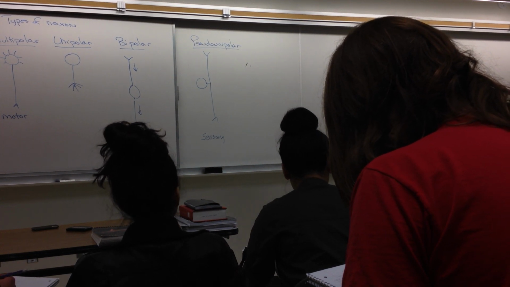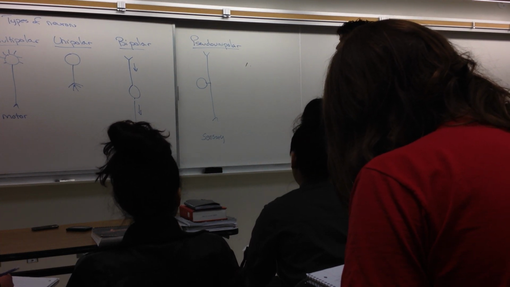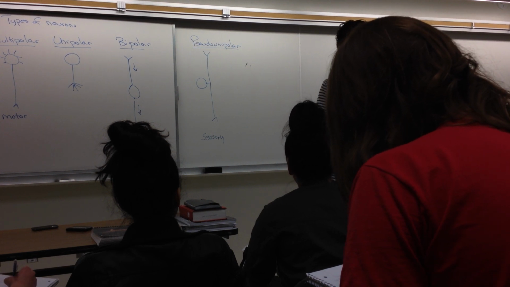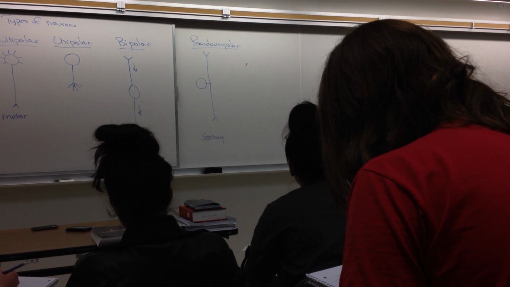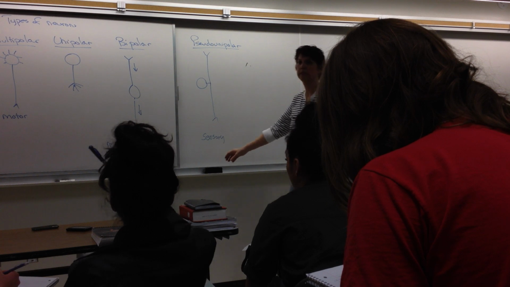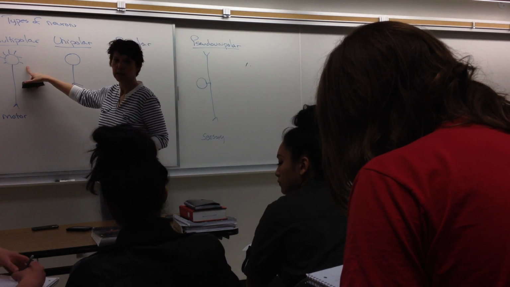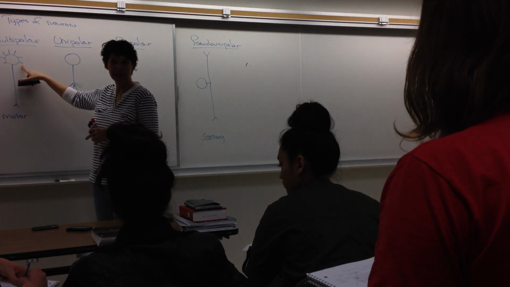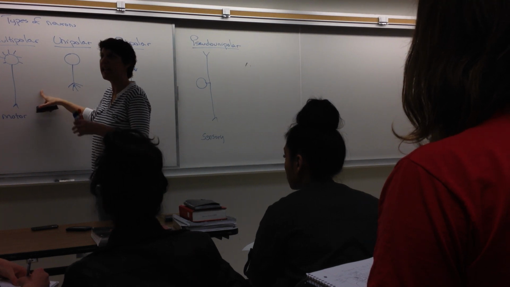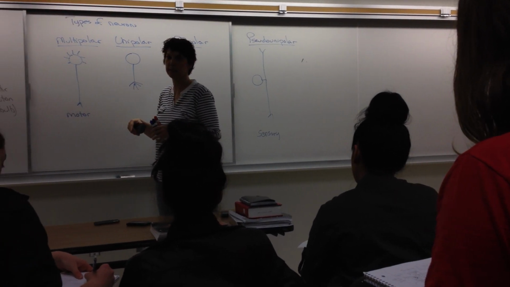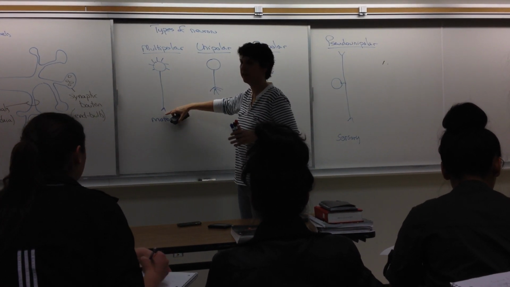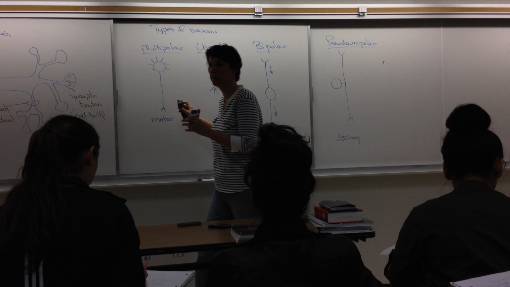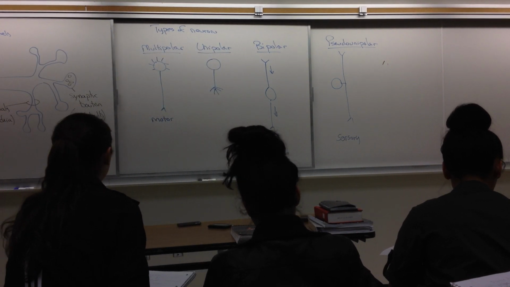Question. Yes. Where do you find the unipolar? Unipolar are found in the cerebellum, certain isolated areas of the brain, but not in the peripheral nervous system. Alrighty. So all of the three are found in the peripheral? Yeah, these would be found when we talk about the spinal cord. I'll locate these for you. Okay. In the central nervous system, we find a lot that are multipolar. They look like this without a long axon. Okay, so we're talking mostly the peripheral neuron.